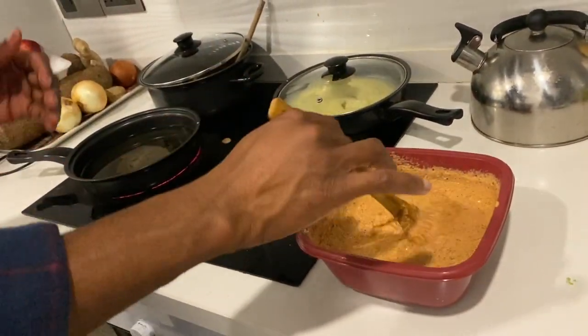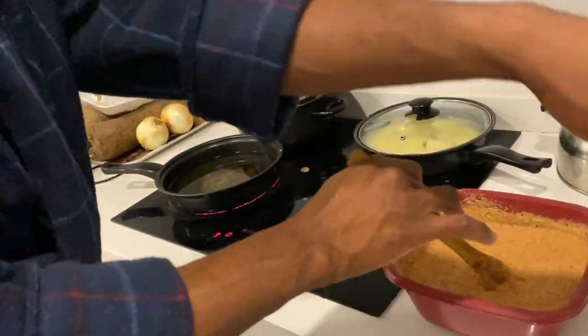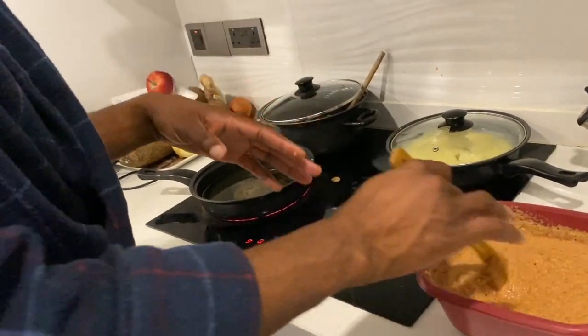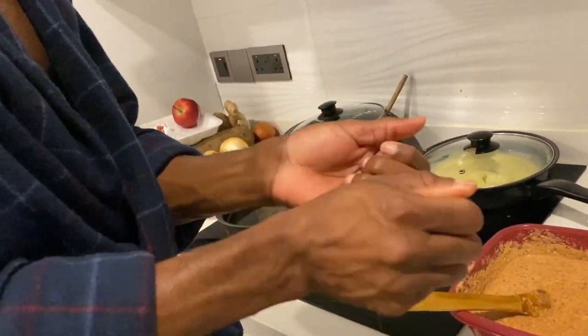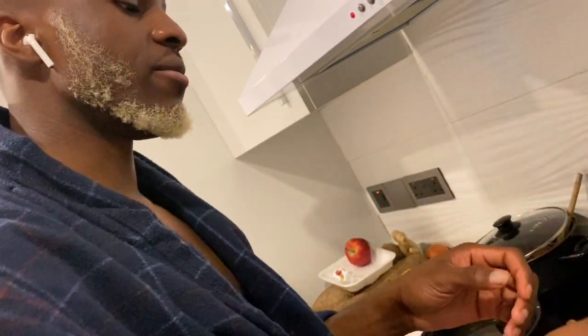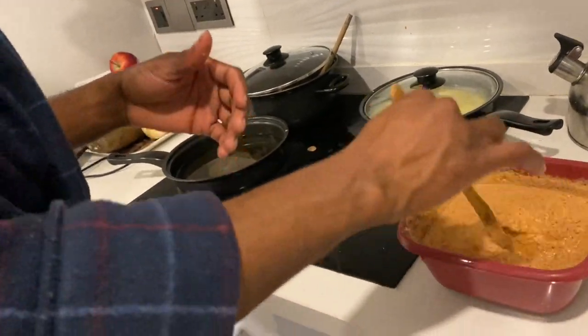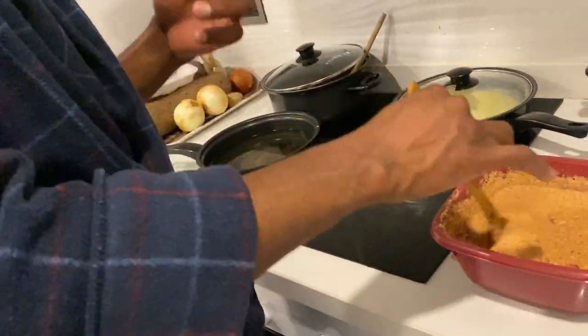All you have to remember from the beginning: you take your beans, you wash your beans. If it's white beans, you can grind it straight in your blender; if it's brown beans, you wash it and find a way to extract the shells. Then you have the raw beans, put it in your blender, put your onions, put your pepper. Once it's blended, make sure it's thick, not watery. If it's watery, it's for Moimoi — I will make a video on Moimoi too, but that's for the akara, which is bean cake in English.